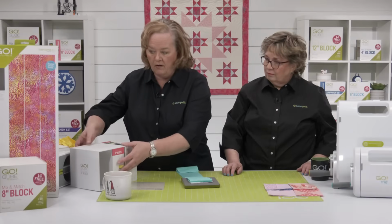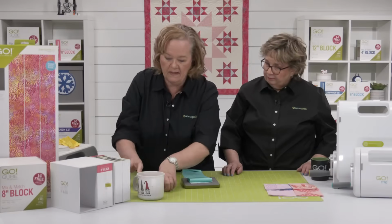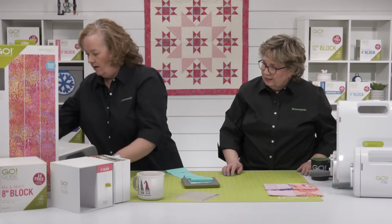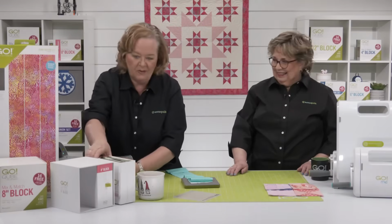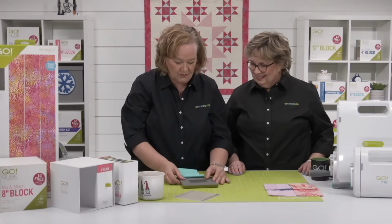All right, so when we cut our half square triangles previously, let's cut some more. I'm going to move this out. I can't get my water here. I have so much stuff right here in my little space. He's not used to having me here on Wednesdays. It just throws me off every time.